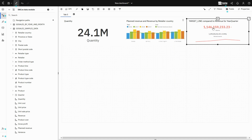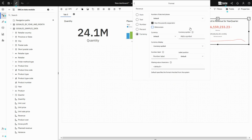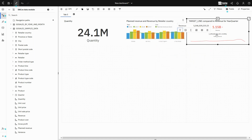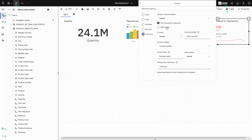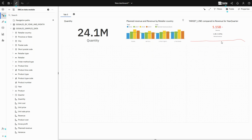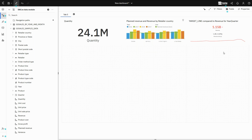Right? And from here, what I always tell customers is that when you're creating widgets like KPI or having some high-level information on dashboards, people would only spend a second looking at these data. If you're creating something for the executives, they don't have a lot of time to really do the manual calculation. All they want to see is what's the percentage, and then what's the number, is it going up or is it going down? You want to use an abbreviation to make sure they're not counting the digits, right?